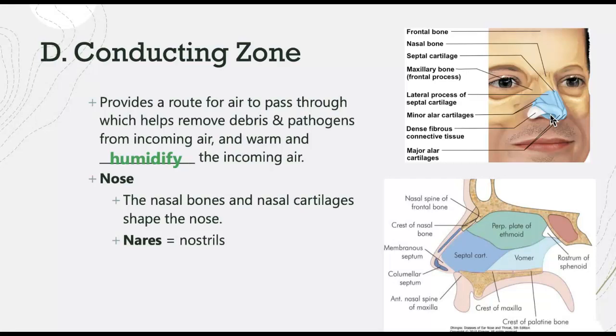Now our nose is made up of some nasal bones that we're going to see up at the top here, or in the sagittal view, we can see the nasal bones over here and a series of nasal cartilages. You could see these outer cartilages help to shape our nose here, but it also extends inward. So here we see our septal cartilage coming together with two bones known as the perpendicular plate of our ethmoid bone and the vomer. Last thing to mention here is that we have these outer wings of the nose that help form our nostrils, and these are called the nares.